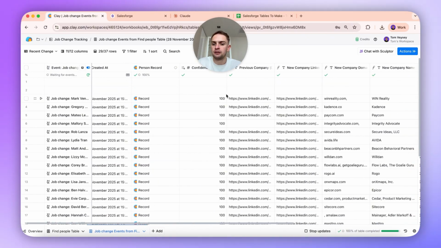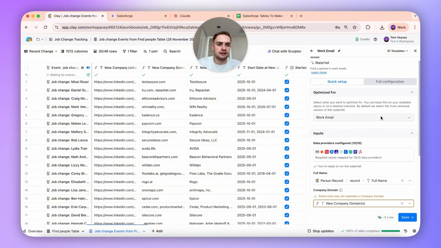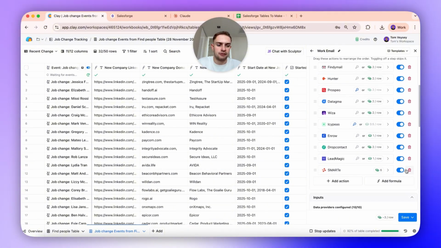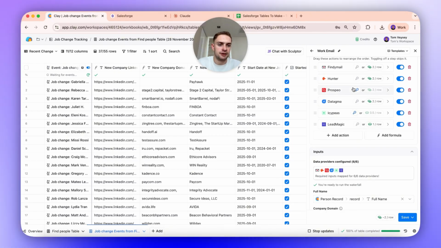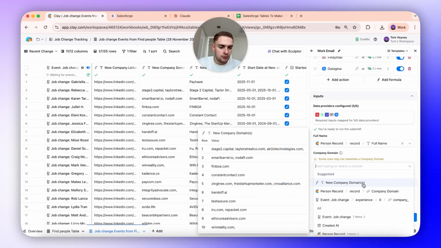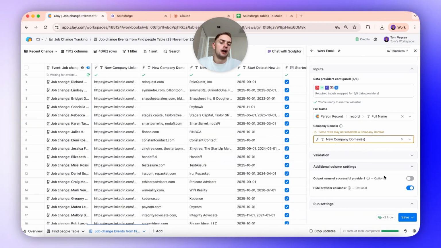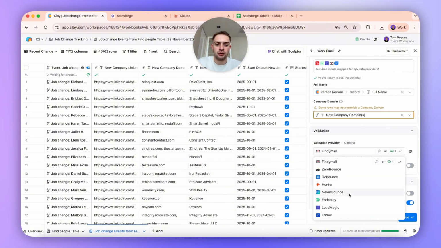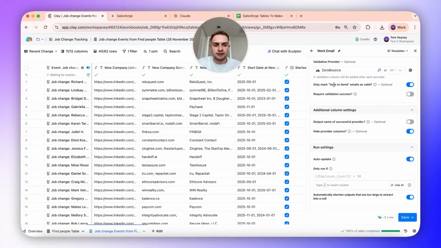So all we need to do now is come into here. We're going to search for work email. There we go. In this case, we can come to full configuration and we can remove any providers that we don't want to use. If you've got API keys here, obviously let's keep those in. Save our Clay credits for other more exciting things than email finding. There we go. Put our ICPs and cheaper providers up to the top. We'll remove that. And then from here, we've got their new company domain, which is pretty much the company they are working at now. So obviously this is what we'd want rather than their old company domain, because they're not working there anymore. So I'm going to switch to ZeroBounce because that's the one I like to use.